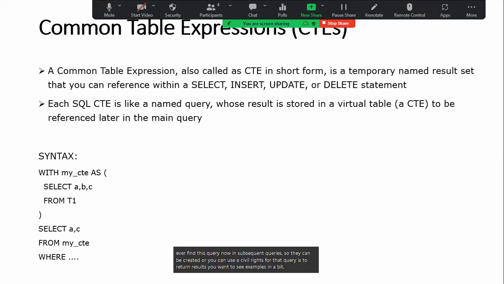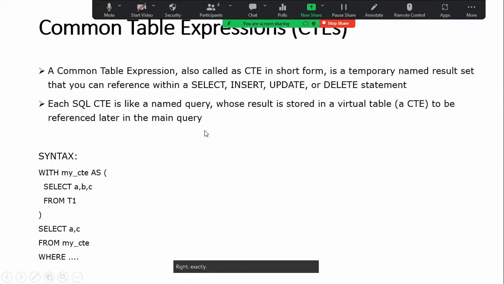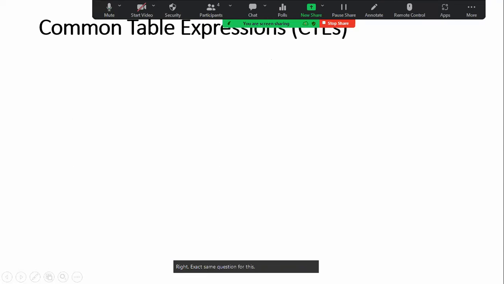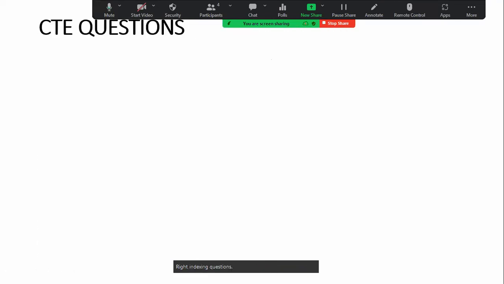So this won't take much time, right? Because we use the exact same queries from our subqueries. So our exercise now is trying to convert the subqueries into CTEs. The exact same questions we answered for the subqueries, we're assigning those also for the CTEs.